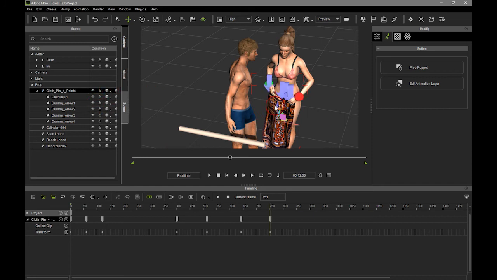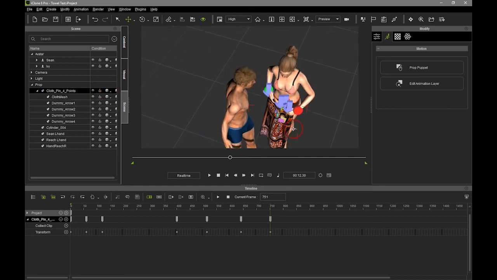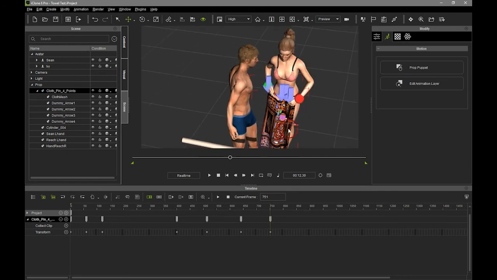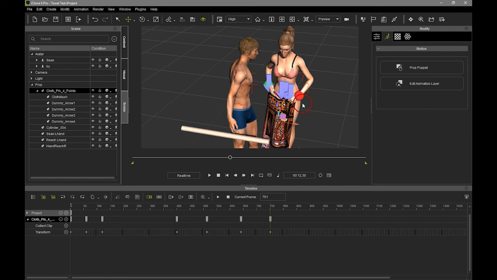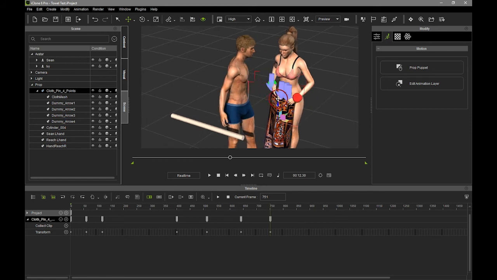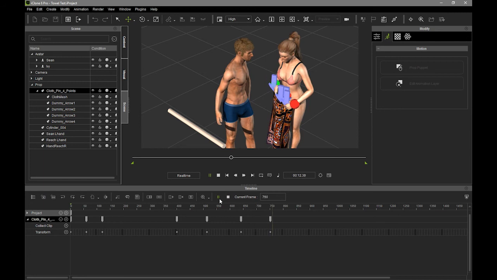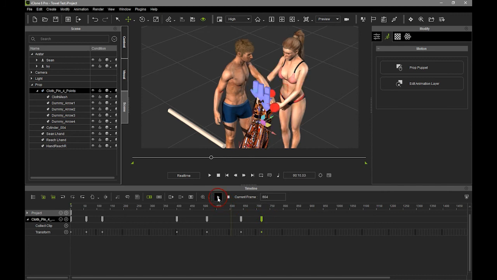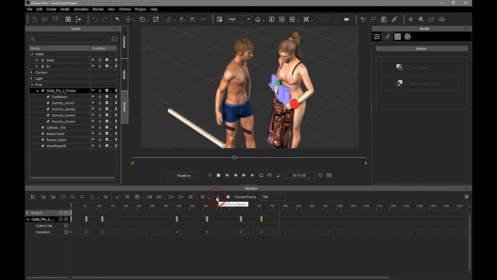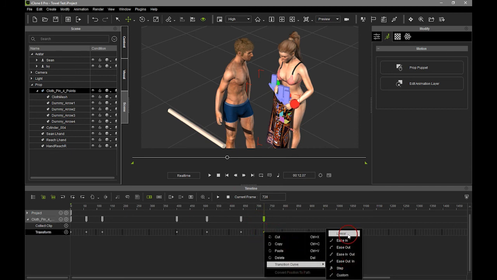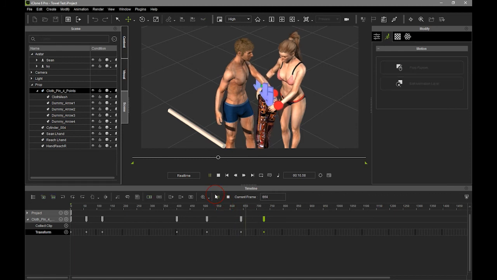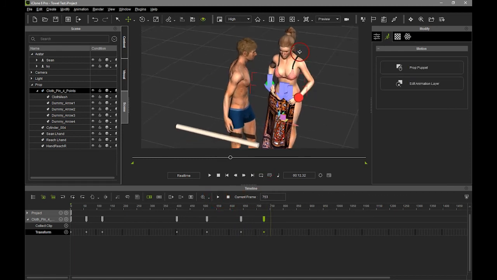Now I am going to bring everything back. So what I want to do now is look to see where all of these arrows are going to fall, because I need them to all spread out so that it looks like she's going to be able to take the cloth around her waist. Let's see what that looks like for speed. We want it a bit quicker, so let's bring that key forward a bit. There we go. Okay, and again, this can be done with ease in and ease outs. So let's put an ease in on that one. There we go. That looks a bit better.